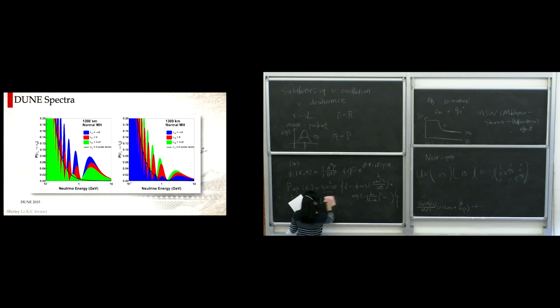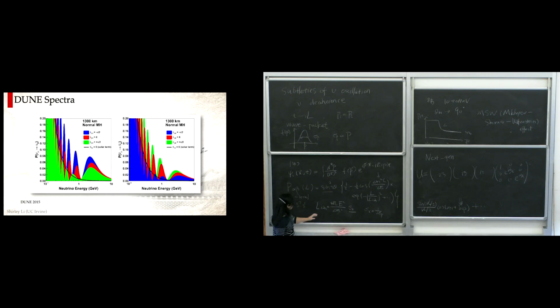L coherence is some numerical factor, E squared over delta m squared, sigma x. So what is sigma x? We start with the momentum distribution, and if we assume things are Gaussian, then momentum and position widths are inverse of each other. So we can just assume it's 1 over sigma p. This is just the wave packet size of the neutrino in position space.